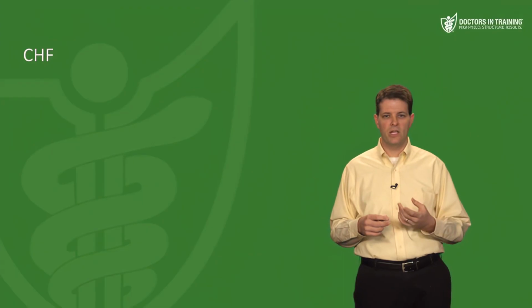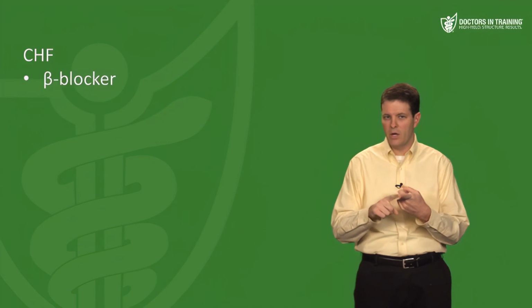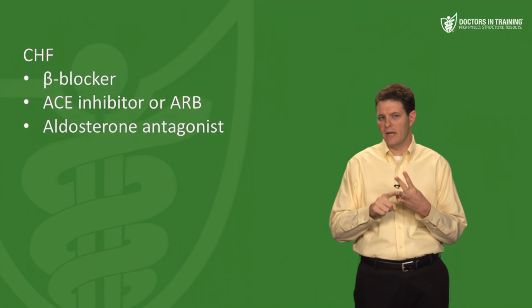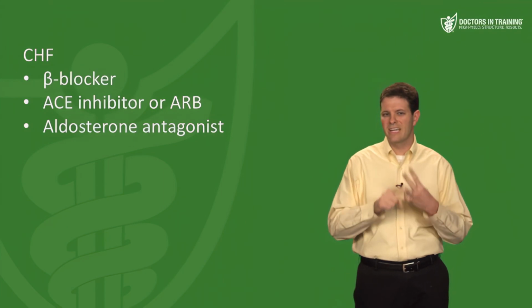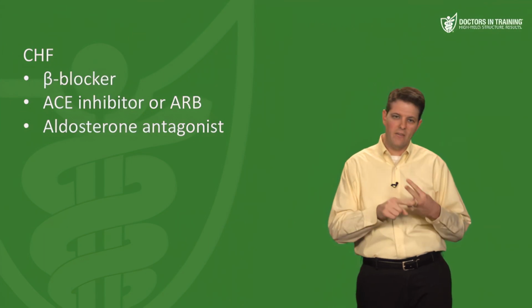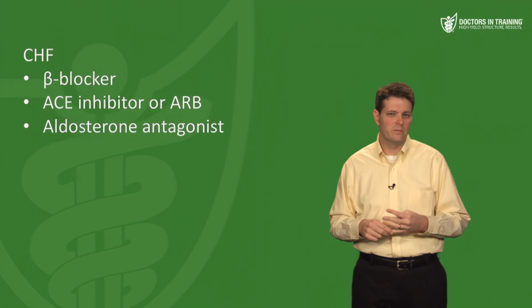We said that the patient with CHF needs to be on several different drugs. They need to be on a specific beta blocker, they need to be on an ACE inhibitor or an ARB, and they need to be on one of these aldosterone antagonists. So those are the drugs that have been proven to increase survival and reduce mortality in CHF patients. And then if that patient's having fluid retention, they most likely need to be on a stronger diuretic as well.